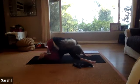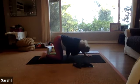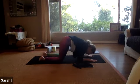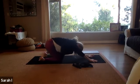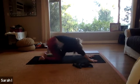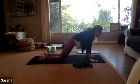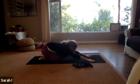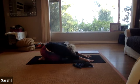And you can experiment with lifting the arms as you like, maybe twisting with the upper body. Or coming onto the forearms. Playing with different levels if it feels good, or sticking with hands and knees. When you feel, even coming into child's pose, sending the hips all the way back, dropping the chest, dropping the head, push through your hands to get more stretch in the lower back.